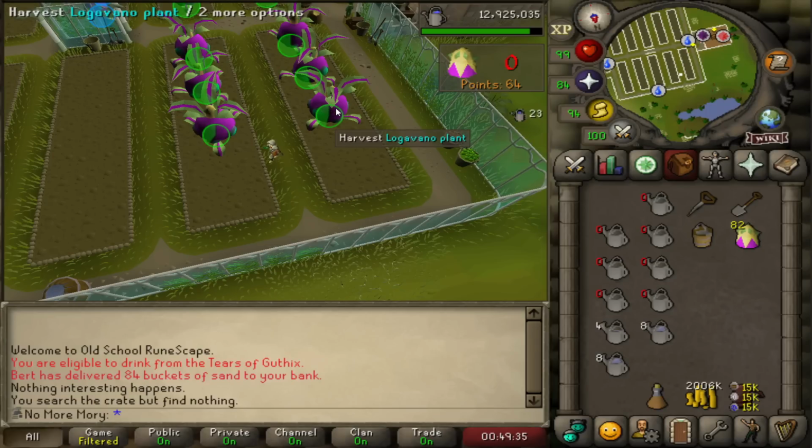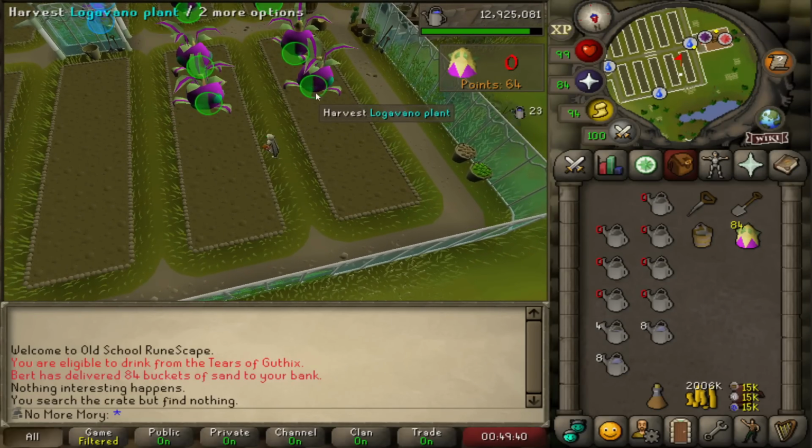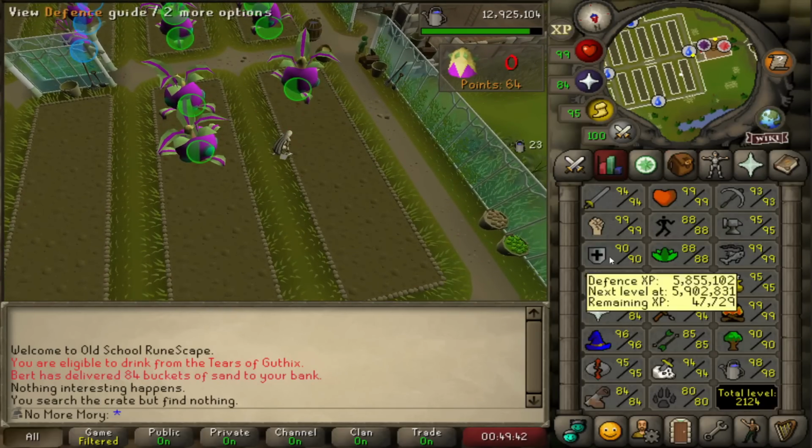Last episode picked up a couple of really nice items, the occult necklace from Thermy and void for both ranged and melee. This episode I'm going to start off with some skilling.